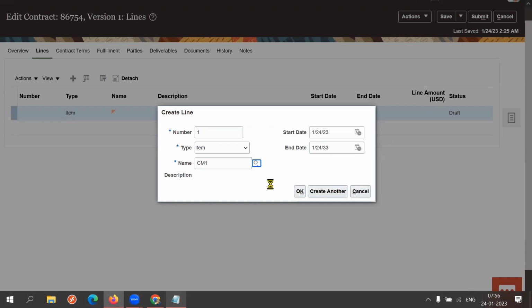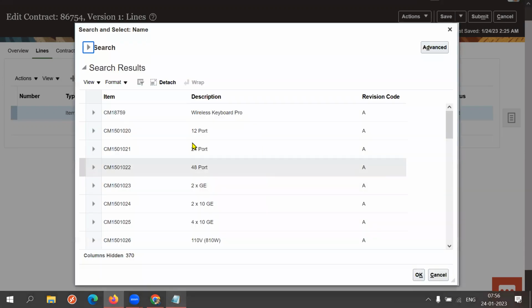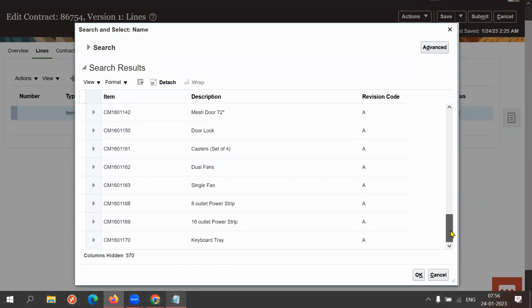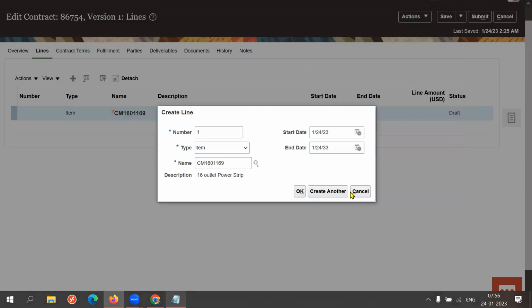I'll open every screen, and if any questions are there, please clarify. Some product I'm selecting randomly, and click on OK.